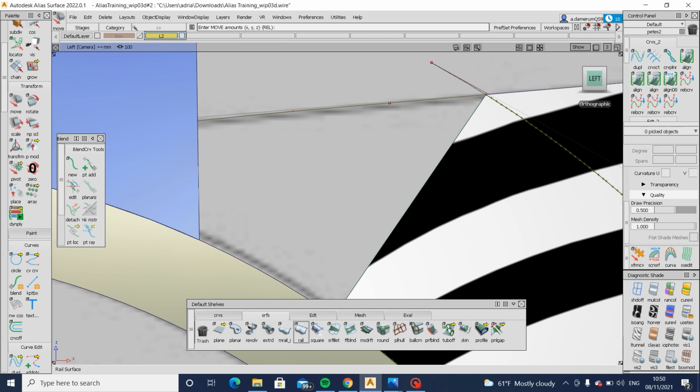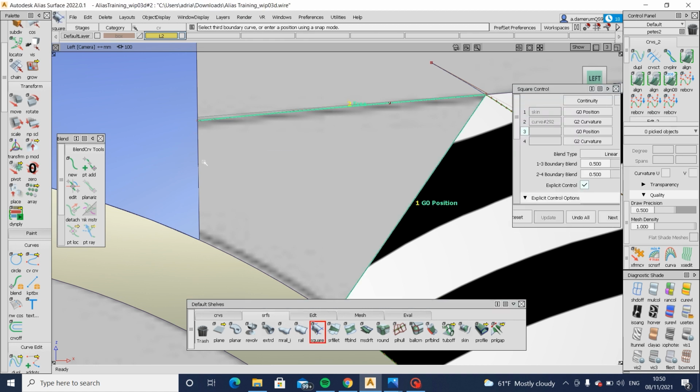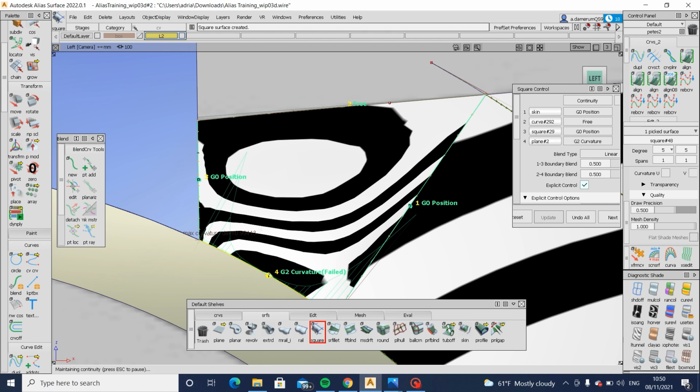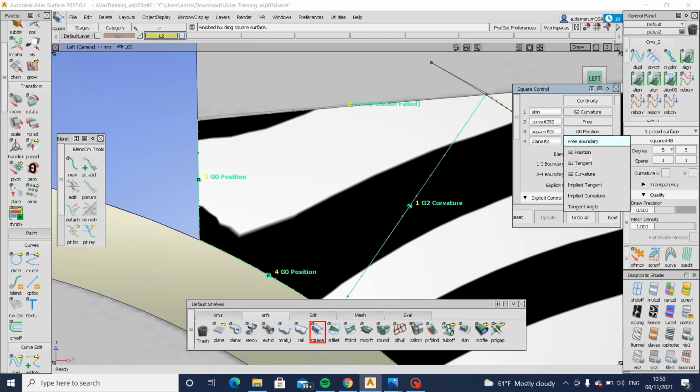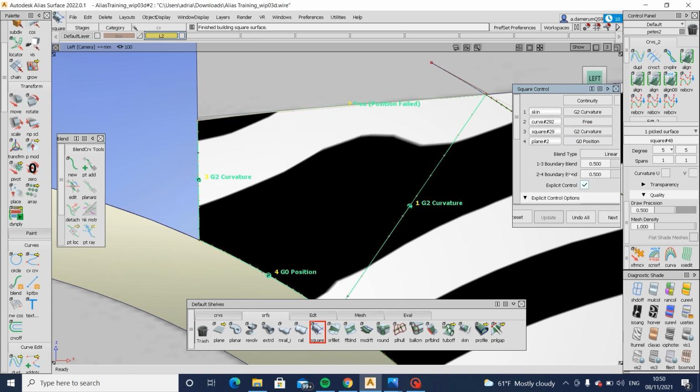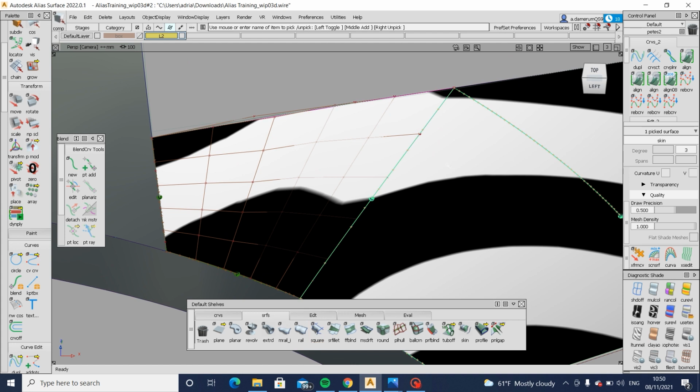Yeah, that'll do. Square, 1, 2, 3, 4. That's curvature, so make that positional. We want this to be curvature or tangent. Let's just try curvature. So that's edge 1. Nice. This edge, like I said, can just be free. Set it to free, not positional. If you set it to positional, then it will try to do what the curve is doing, and we don't really want that. We just want it to do what the surfaces are doing. So let's set it to free boundary, and then this edge needs to be curvature or tangent, but let's try curvature. Okay, so it's not doing exactly what I want, and that's because we just need to pump this out more.